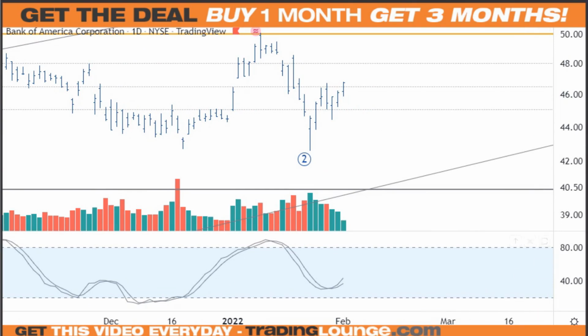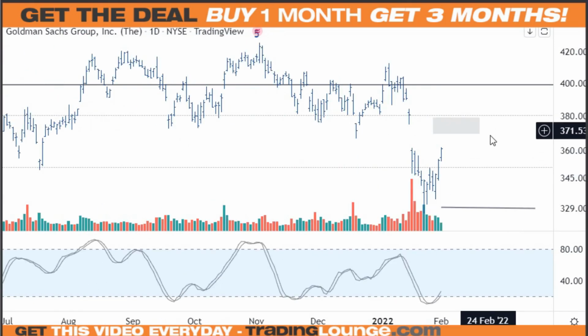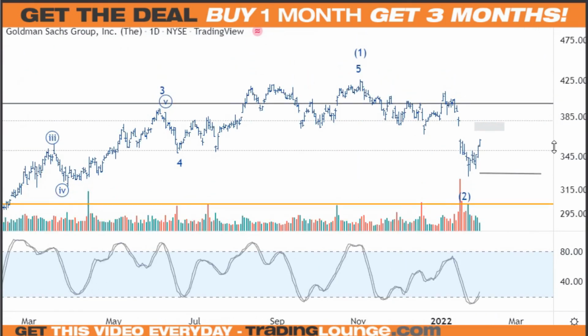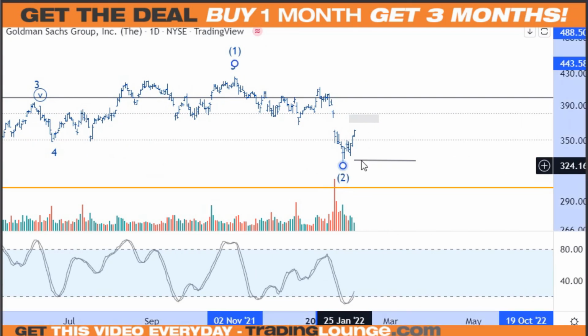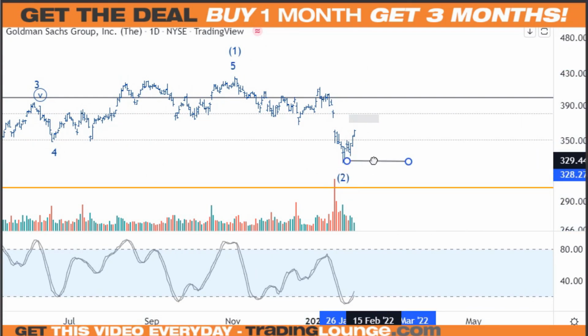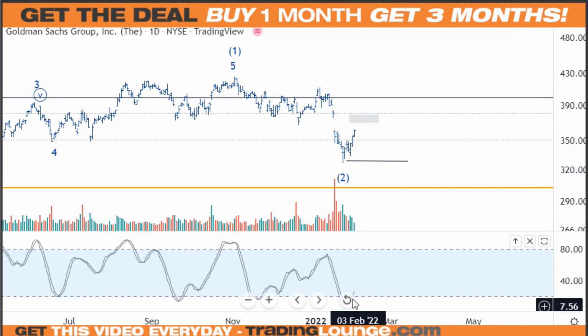Anyway, we'll get into the banks, and Goldman's we're looking at as well. So Goldman's can have a low in as well. I just didn't want to take the low off this as a wave 2 here, and this was basically our target area for this move down. But I was never that keen on this because this was not a lazy wave C here. It was very sharp and had gaps in it. It's more like a wave 3. So yeah, it's bouncing back quite strong.